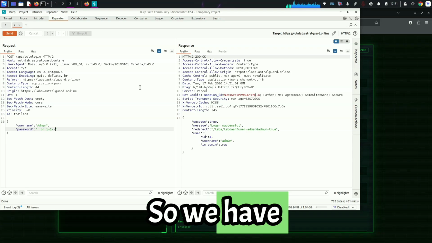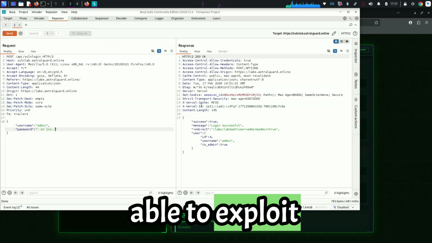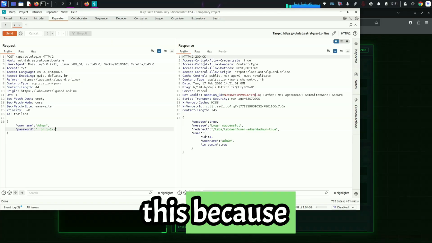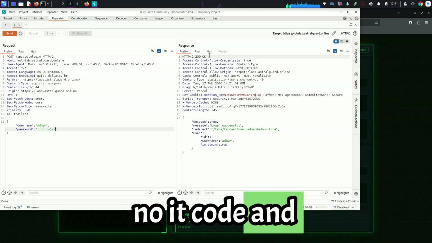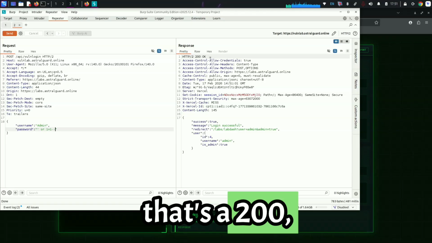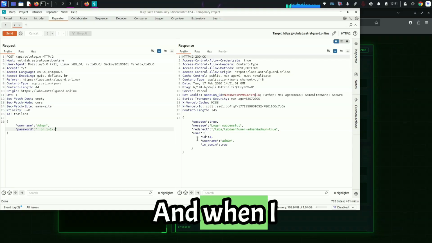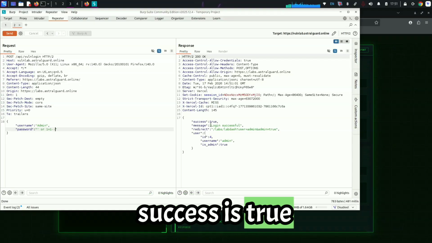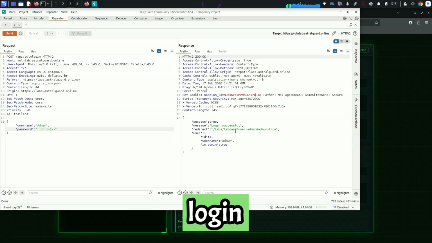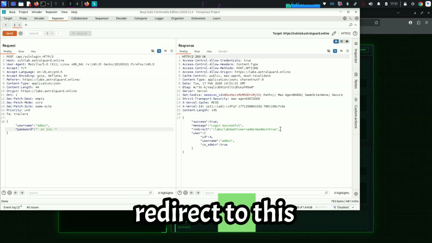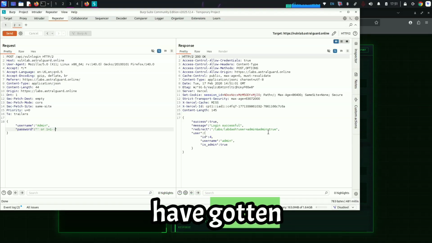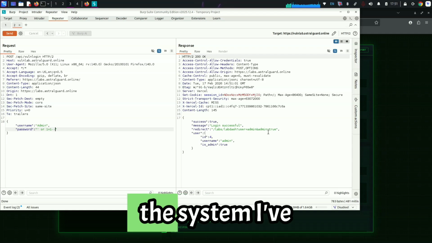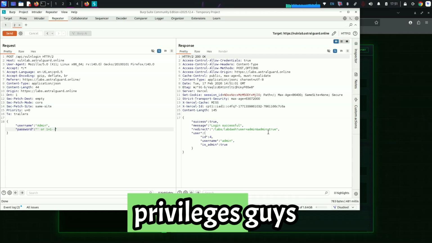So we have actually been able to exploit this because I can see a different status code that we had not yet got, and that's a 200 OK. When I check down here, I can see success is true and the message is login successful, with a redirect to this admin. Actually, we have admin privileges. So that's why I told you we have gotten full access to the system. We have gotten admin privileges, guys.